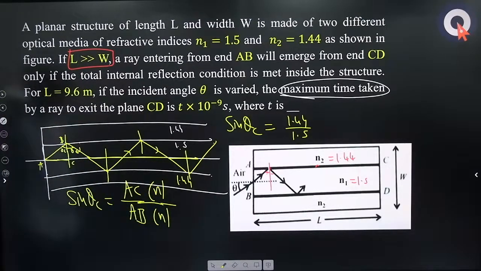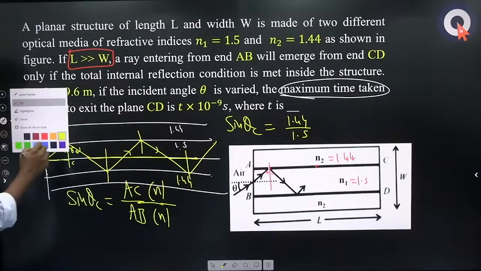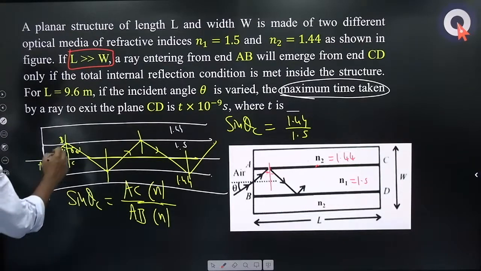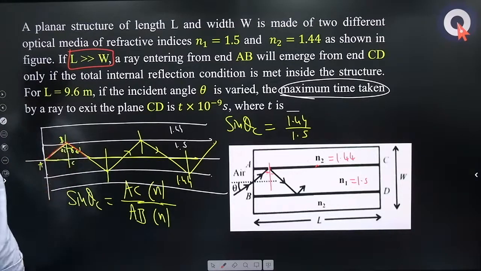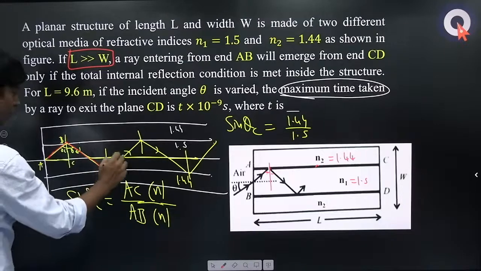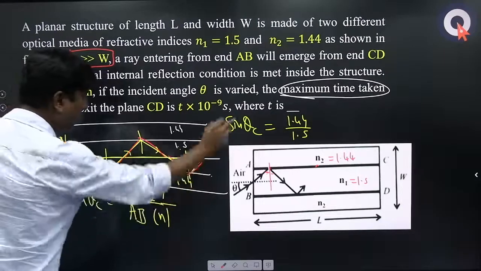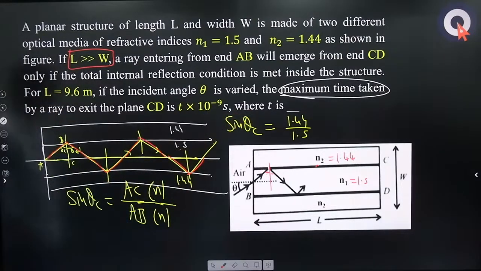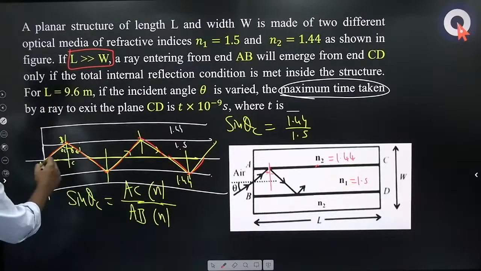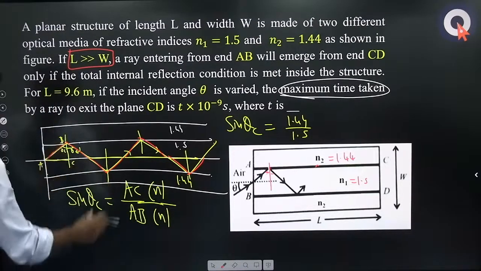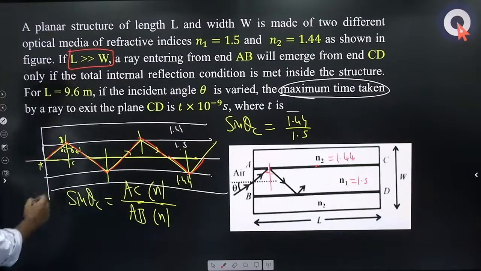Okay, some n means I'm taking like this. Some n number is, this is 1, this is 2, this is 3, this is 4, this is 5, this is 6, this is 7, this is 8, like that n times I'm taking, right? So n times of AB, okay, this one, and n times of AC.